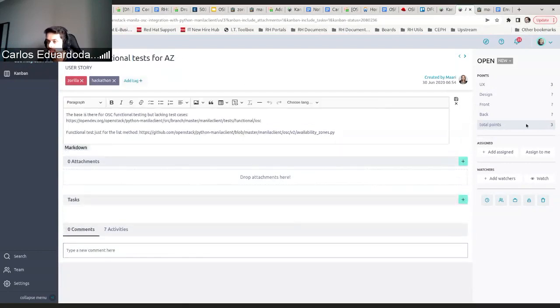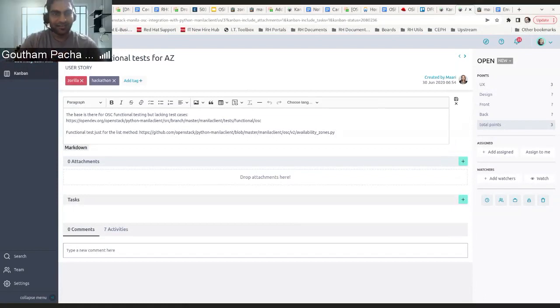We have a pointing system. Do you want to explain this, Gautam? Yeah, I just pasted that in the chat. It's not something crazy. Many of these methods have the complete CRUD implementation, right? So you can create a resource, delete a resource, update a resource, which is set and unset some properties, and then you can do some more things with that resource.